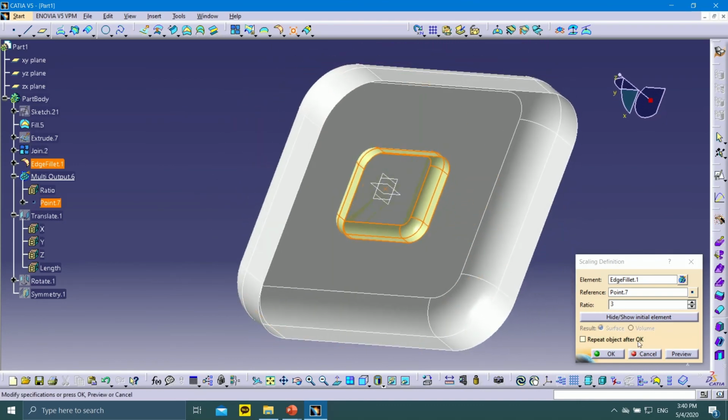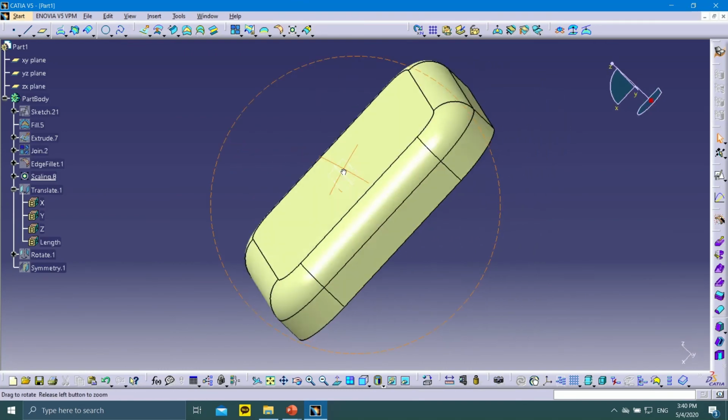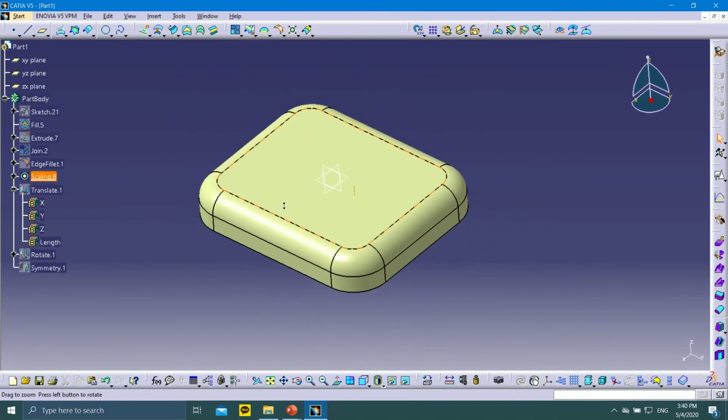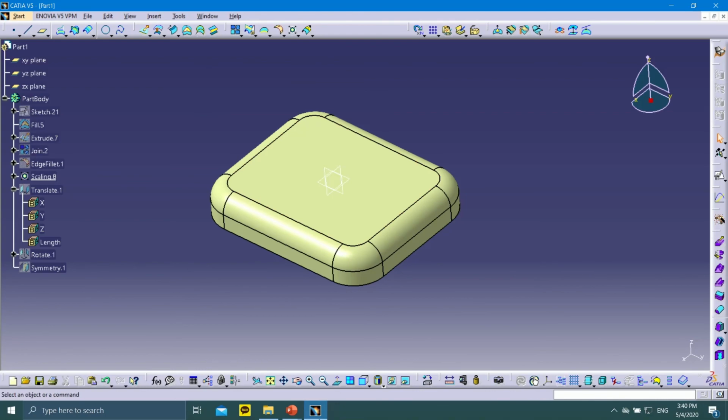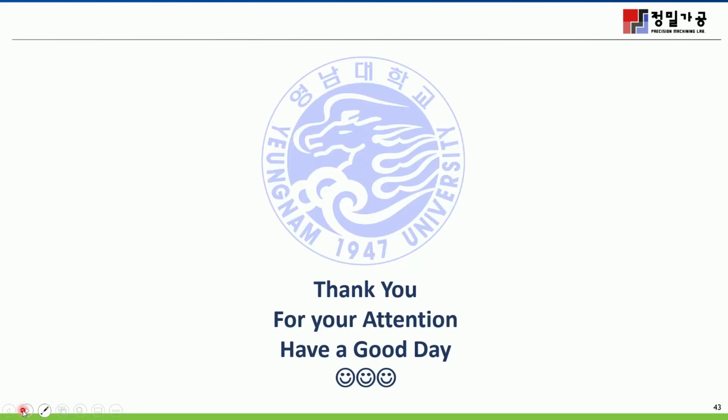The object, something like this. Okay, pattern scale. Okay, I think that one is a feature from the operation.